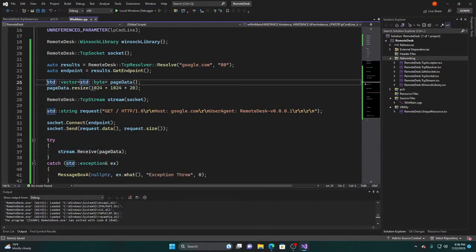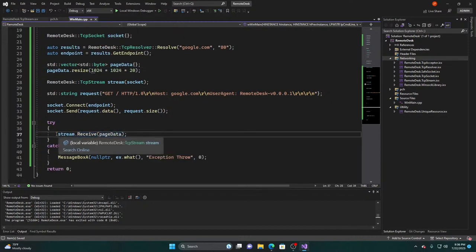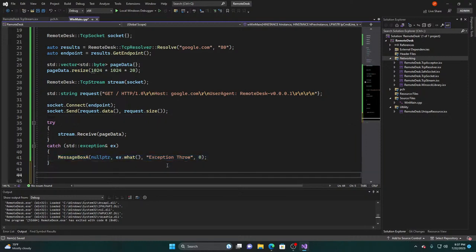So now that we've resized page data, we are going to try and get as much page data as possible. And the stream will automatically buffer for us. With HTTP1, remember, the server, when it's done sending over the web page, will gracefully disconnect. On their end, their socket will call shutdown on the send or on the receive. I don't remember which one, but it'll shut down one portion of the socket. I think it's SD send. So when they're shutting down their send portion, we will receive our result in the receive function as 0. That's graceful disconnect. It will throw an exception, but that's fine because we will still have the data.